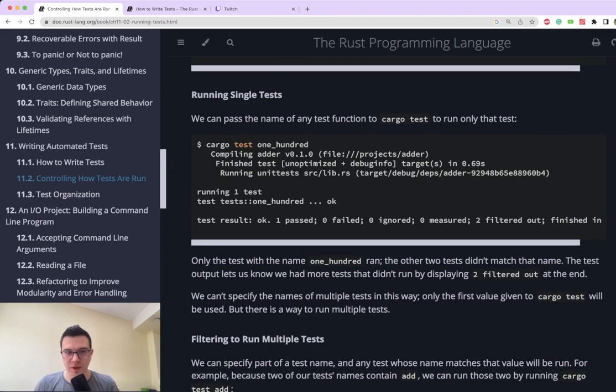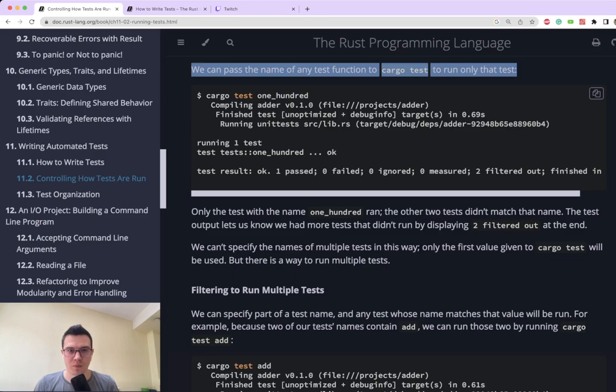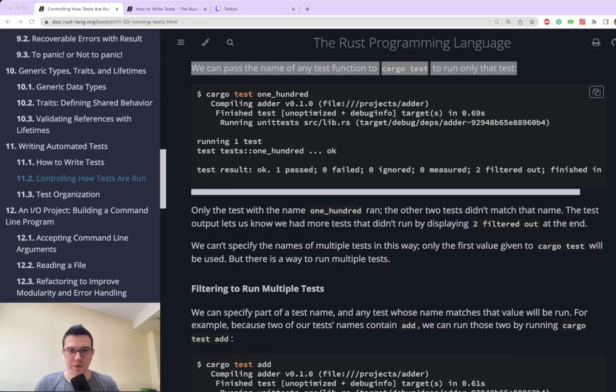So running a single test, we can pass the name of any test function to cargo test to run only that test. 100.